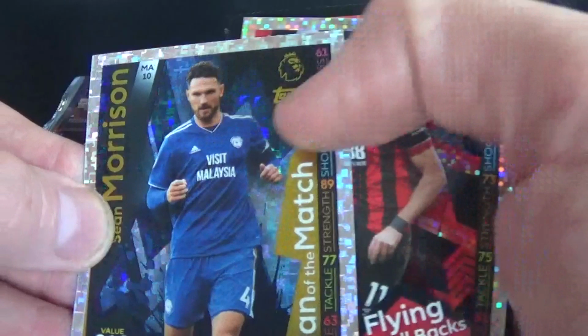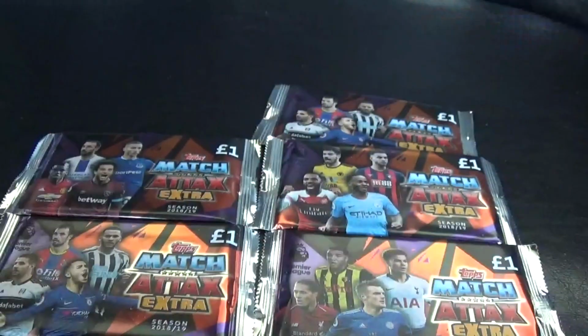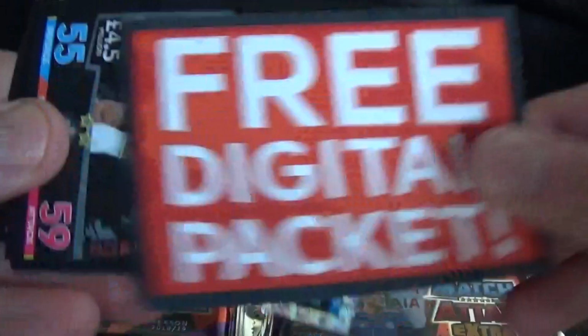Okay, let's go for our next pack. So a little bit unlucky there, obviously, with that Man of the Match and a flying fullback, but neither that we needed. So here we go with that next pack. Got to find some Man of the Match ones, surely.